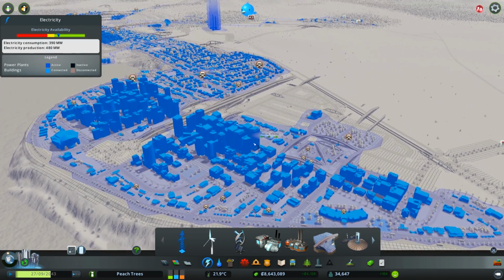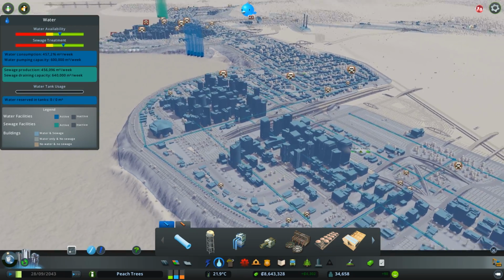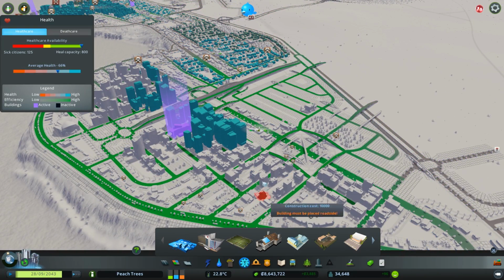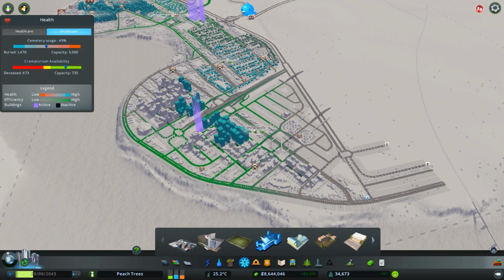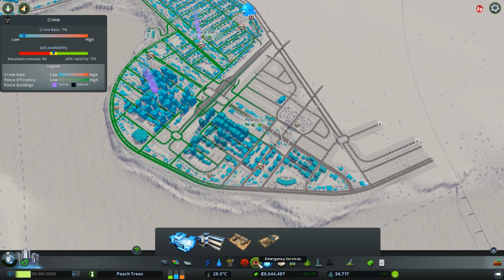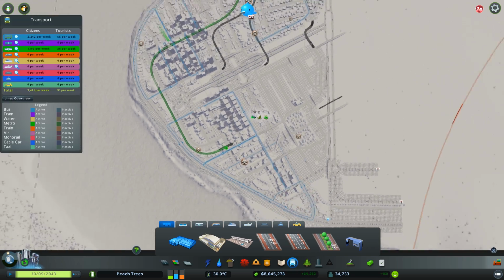So power seems to be fine. I'll definitely need another power plant, but we can place it when the time comes. Same thing with water. The garbage is totally fine because we fixed that a couple of episodes ago. Healthcare is totally okay. What about death care? That also seems to be fine. Fire situation, I don't think I'll need to put another station here. Police is also fine, maybe I'll put one about here next to these commercial buildings. Education is fine as well, we fixed that.